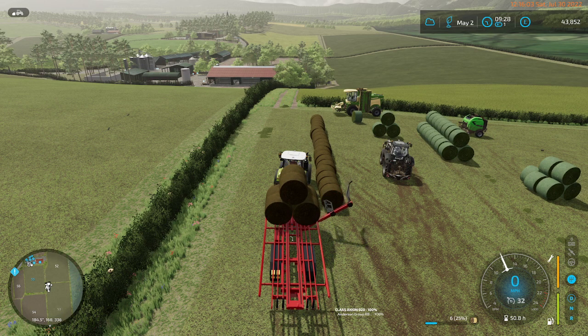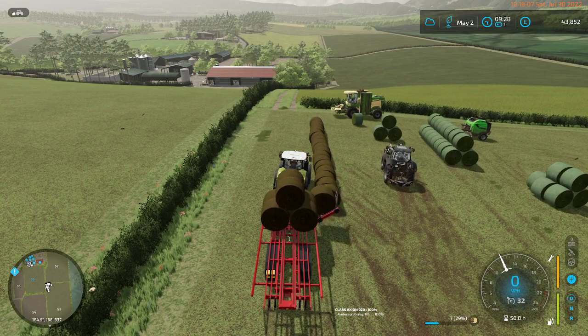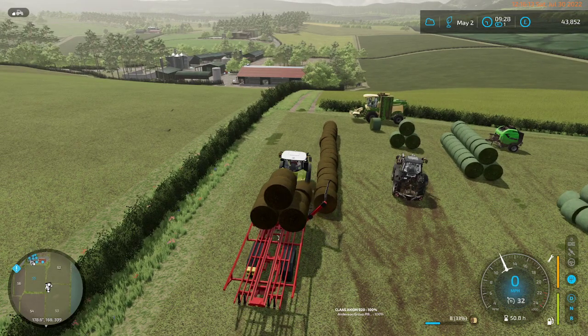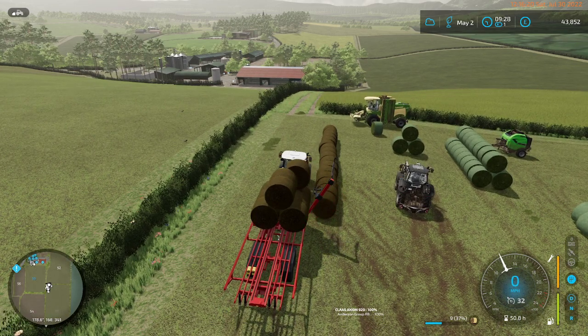This is the way I used to do it in Farm Sim 19 on our old family farm. I had a telehandler to load the bales into the extractor.